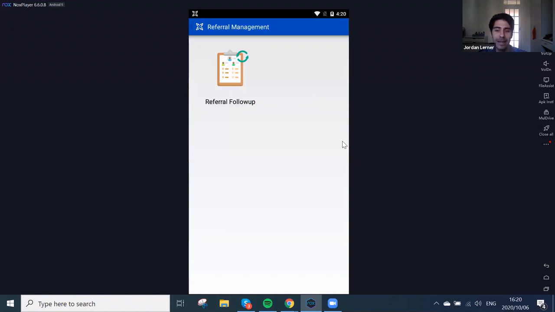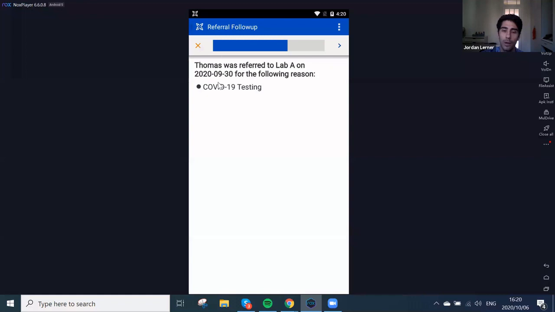The idea is that it can either be used as a system for CHWs to track referrals that they've issued, or if CommCare is deployed both at the community and facility or lab level, you could have a 2-way referral system, but that's a little bit more sophisticated for another time, and the template app is designed to really meet either use case.